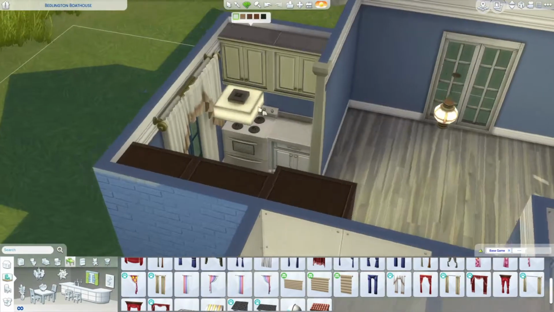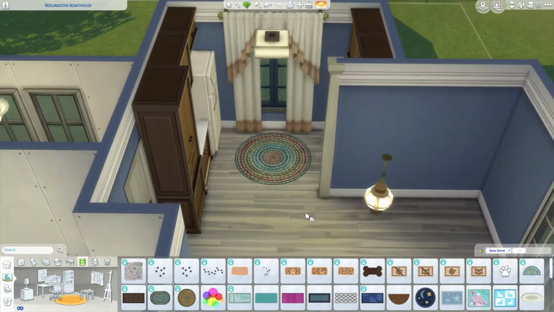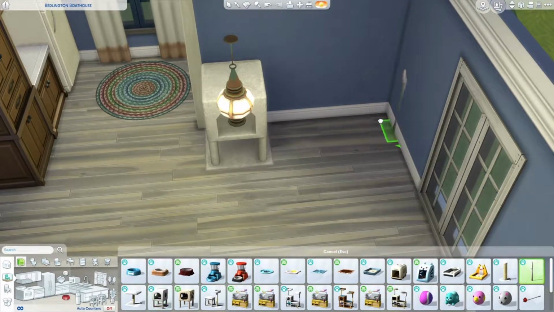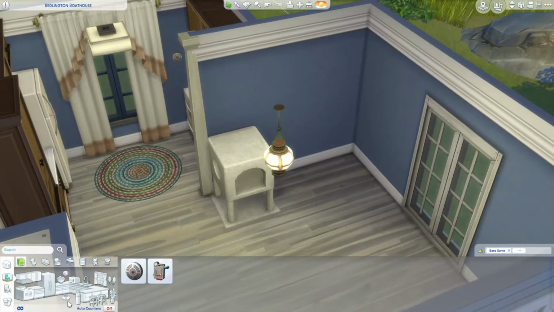And then to make it make a little bit more sense, for it to kind of be evened out a little bit, I changed the colors of the countertops to make them brown. I think it looks a little bit better that way.